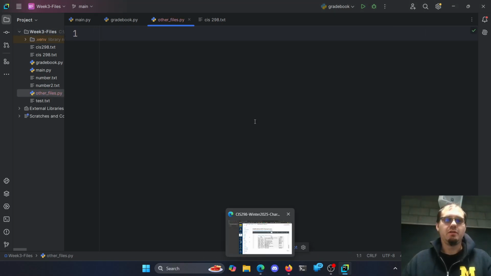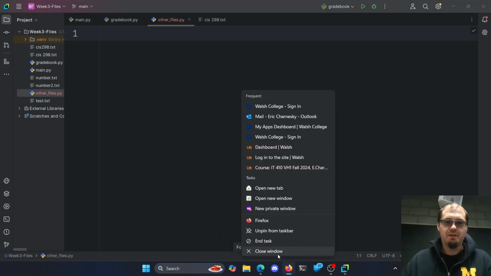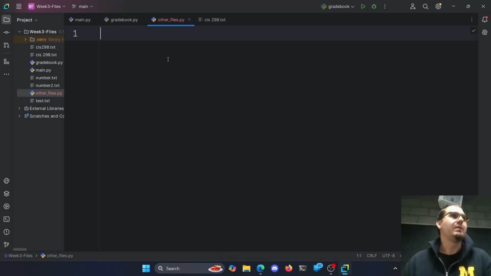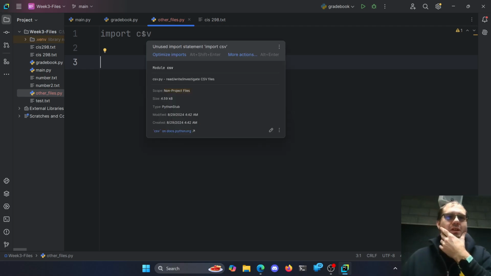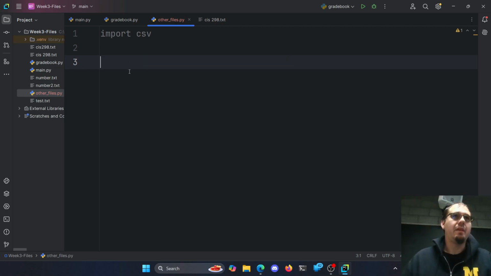All right, so to use a CSV file, we have to import the CSV library. So we're just going to import csv. It's built into Python, which is nice. You don't need to go download anything here. So it's just saying, hey, I want to go add this library here, right? Like an include. So then we can go and open and read CSV files directly. That's the comma separated value. It's a pretty common one.